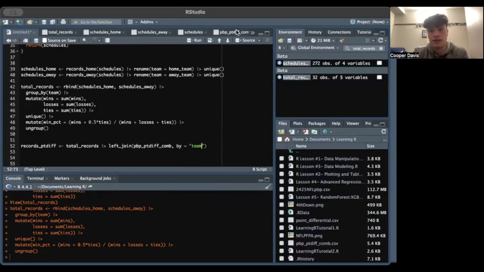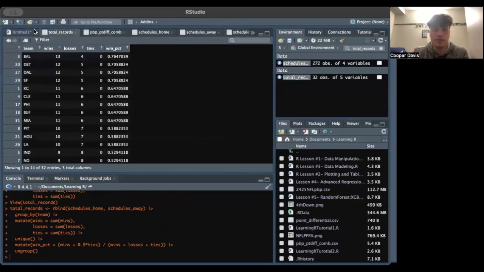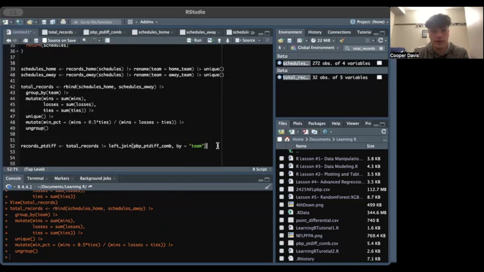So if I bring PBP point diff over here, they both have the team column, so we can join them by team. We've done this before. You're going to select and get rid of this X column that's been bugging us for a little bit. And then we are going to mutate point diff equals points for minus points against.